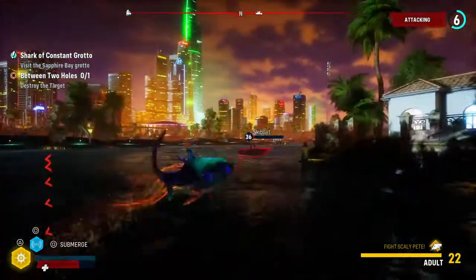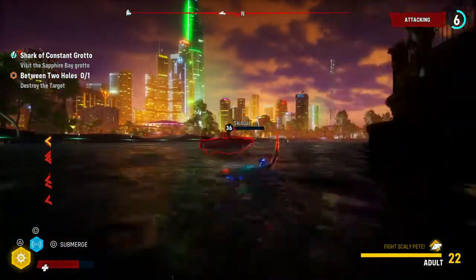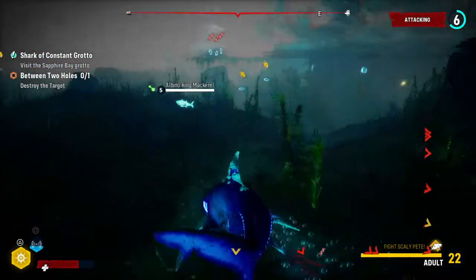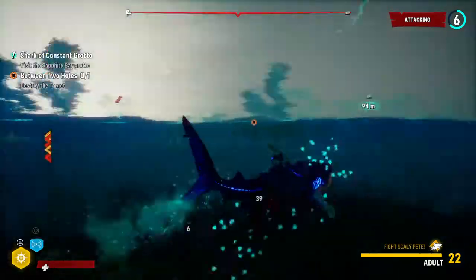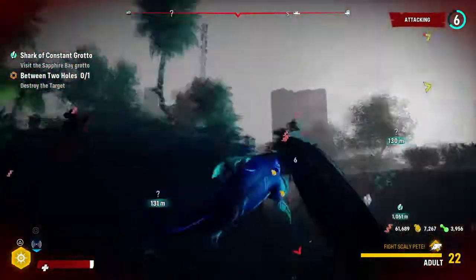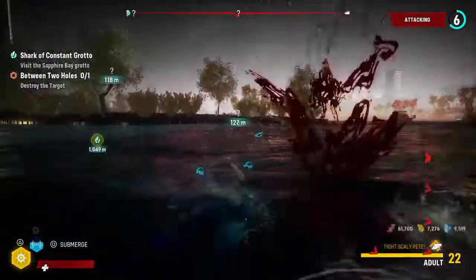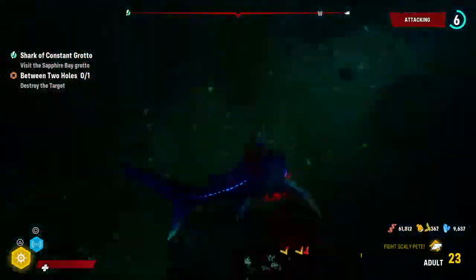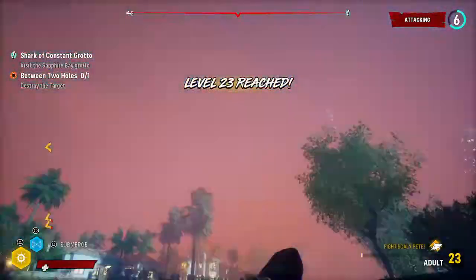These things are incredible. Ooh, an albino king mackerel. Where are you? So many dead people to eat. So much nutrients. Level 23.